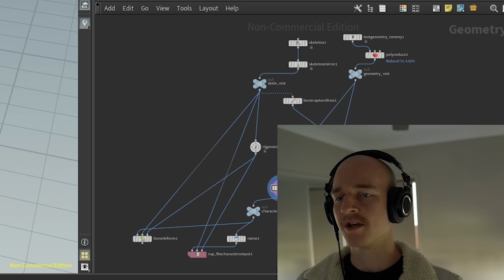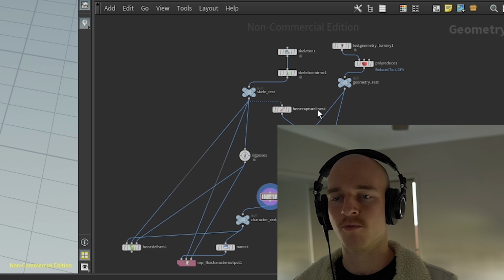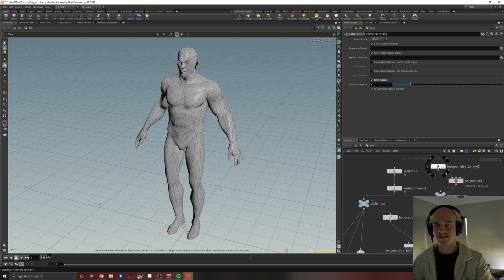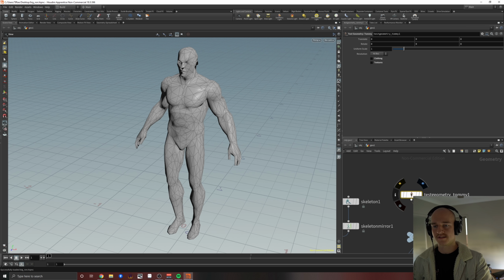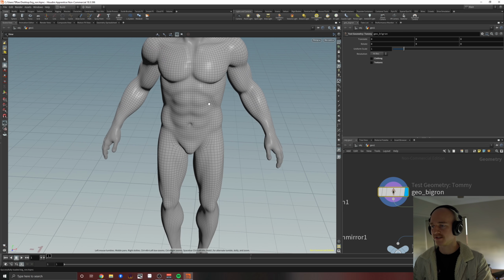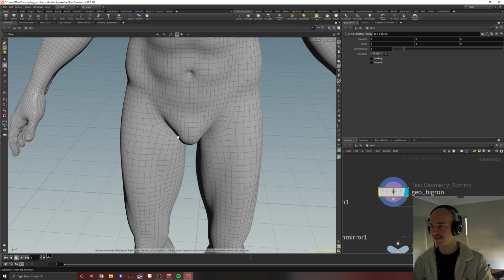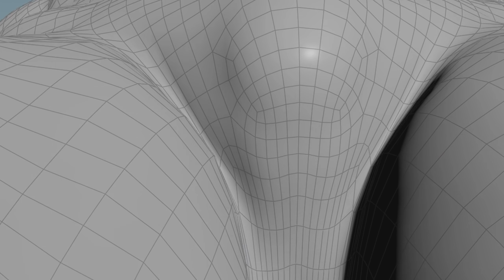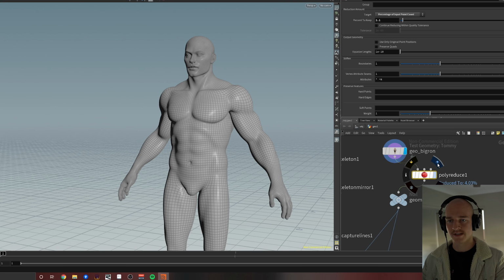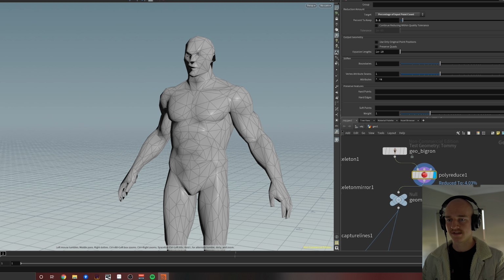Right here, I'm using something called Kinefx, and it's a non-destructive workflow for the entire modeling and rigging process. So we start right here. This is Big Ron. Just ignore the fact that he's called Tommy, but he's got a bunch of fucking vertices in here, and obviously we don't need all these. We don't need this entire bulge, all the detail in the crevices of his ass. With a cheeky little poly reduce here, that brings him down to that.